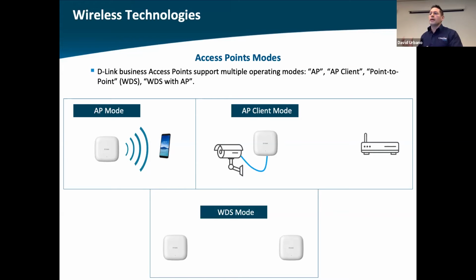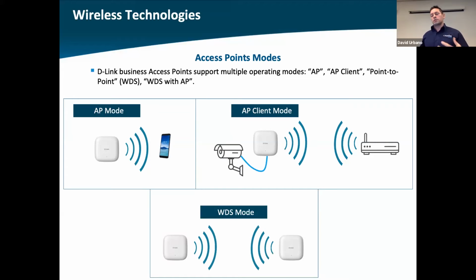You're on the internet. Very simple, similar to what we do at home. The second one will be an access point in client mode, right? Where a device is not capable of wireless connectivity. It doesn't have that function. We can connect that specific device at the back of the access point. In this case, let's say a camera. I could obviously use a switch as well and connect other devices. But this specific access point client mode will give all the throughput and all the bandwidth to that specific device. So it's also for a very specific purpose. And it's possible with the access point, very, very simple. So in client mode, we can do that.